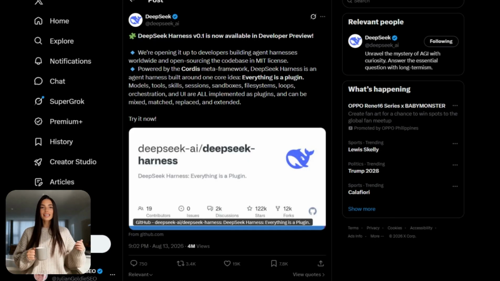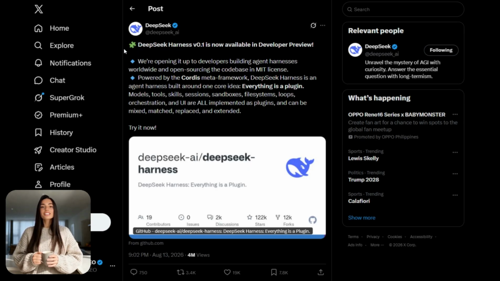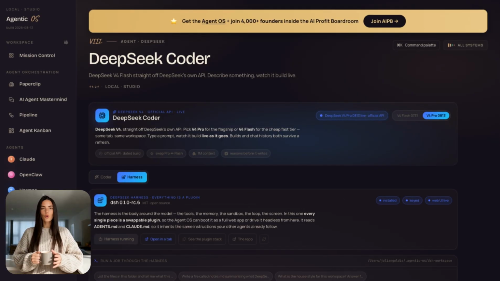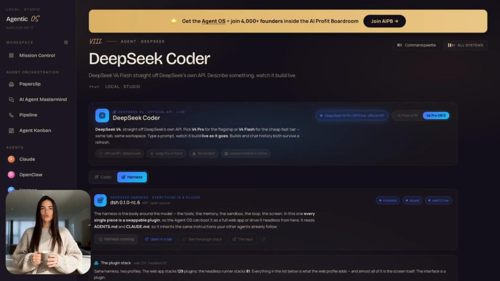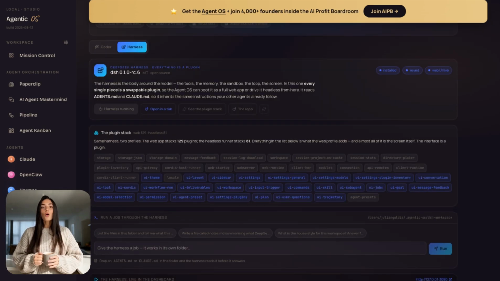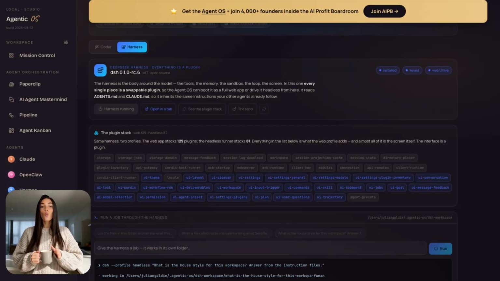So where does this sit if you already run agents? This is why I care about the Agent OS. DeepSeek Harness doesn't replace Claude Code. It joins the lineup as another tile in the dashboard. Claude Code for deep reasoning. Other harnesses for research and memory. Now a fully open one you can rebuild piece by piece as it improves. The Agent OS is that same plug-in thinking applied one level up across all your harnesses, so they share one memory, and what one learns, the others can see.